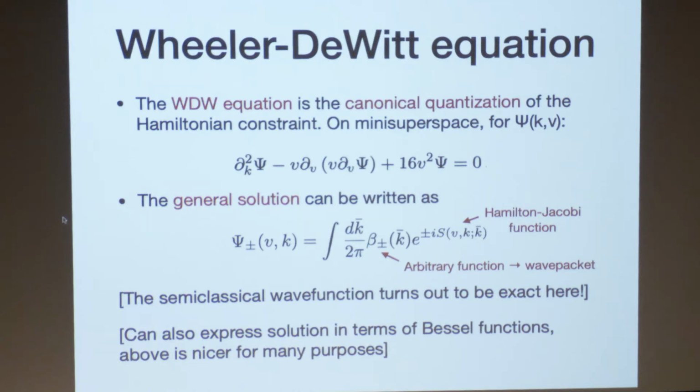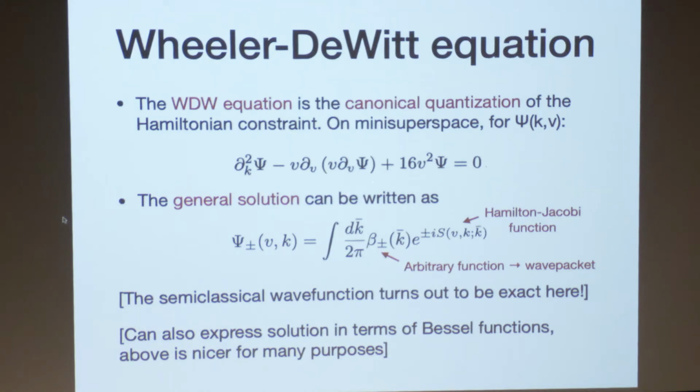Of course, when you quantize something, there are ordering ambiguities, right? So like p times x is not equal to x times p in quantum mechanics. So this is some canonical choice of ordering. It doesn't matter too much in the semi-classical limit, which is all you should really trust anyway. Okay. So this is the Wheeler-DeWitt equation, and it's instructive to just solve it.